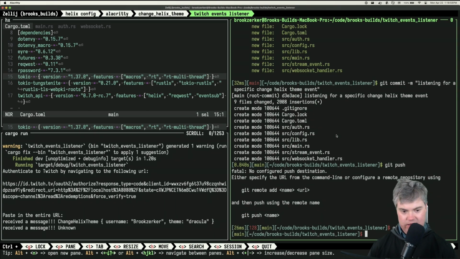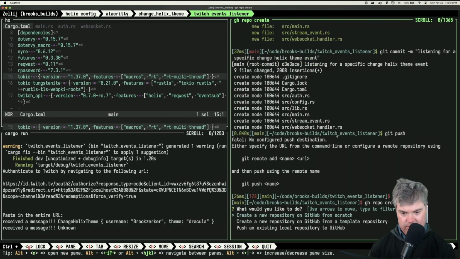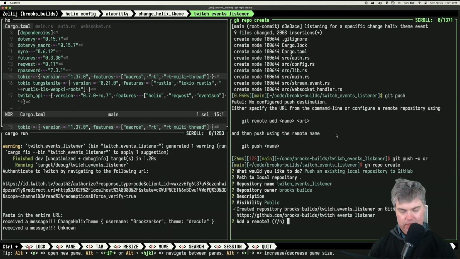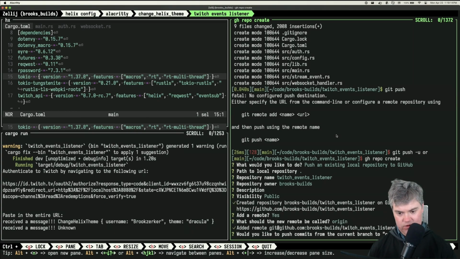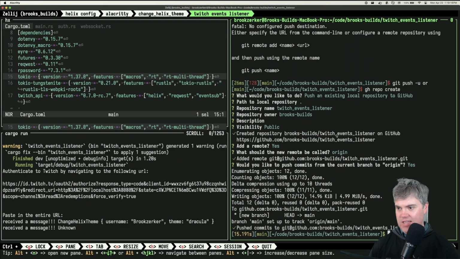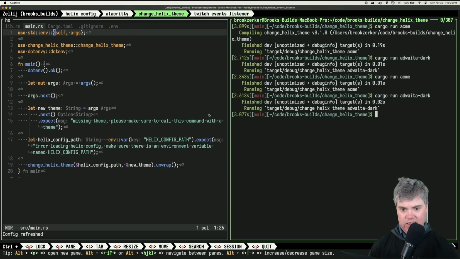Wait, do I not? Okay, so GitHub, repo create. Twitch events listener, that's going to be fine. Builds, public. Yes, go. Okay, that's good there. And then the other thing is this one here.